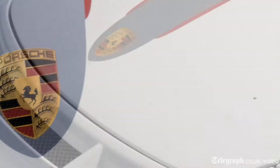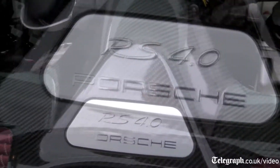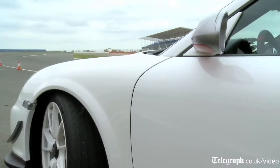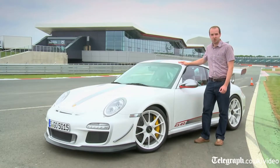If you're in the market for a sports car with great performance, great handling, good reliability, then a Porsche 911 has always been a good place to start. But do you buy the Carrera or the Carrera S or the Turbo or the GT2 or this — the GT3 RS 4-litre, the latest Porsche to go on sale? We're here at Silverstone, and we're going to give it a try.